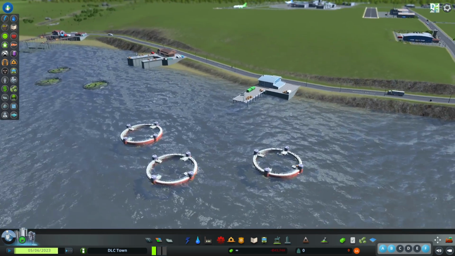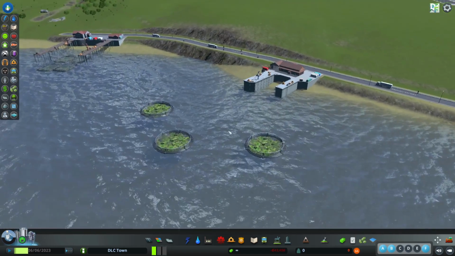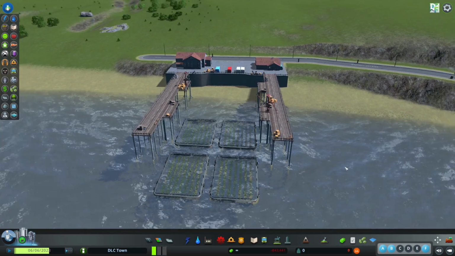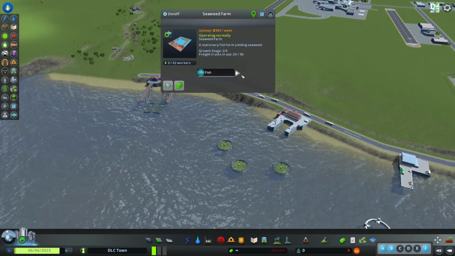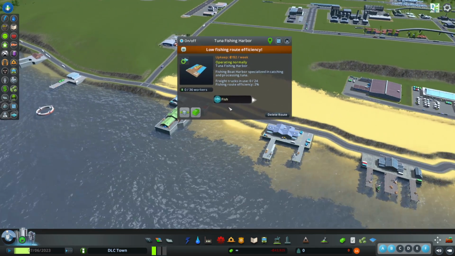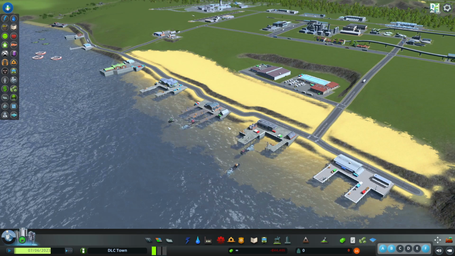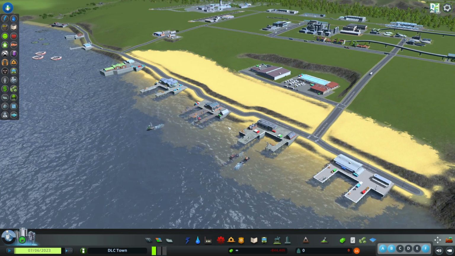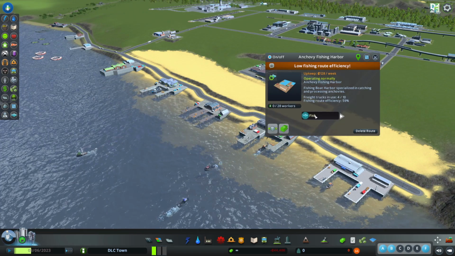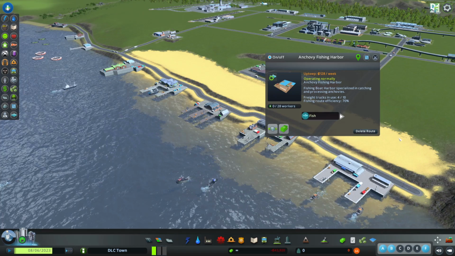We do have some fish farms over here. Just sort of a generic fish farm. This is the algae fish farm. This is the seaweed fish farm. But if you click on any of these buildings, fish. Fish. This is the tuna. Fish. It's going to take some time to figure out what the actual difference between these buildings are in terms of their ability to produce and output and make money. But for the most part, it looks like they're just making generic fish. So that's a little bit disappointing.